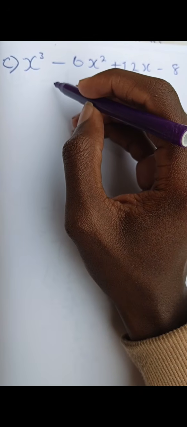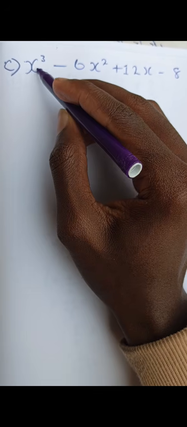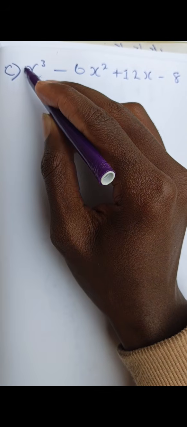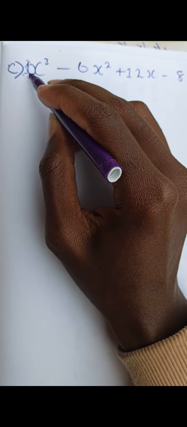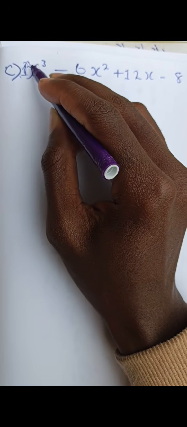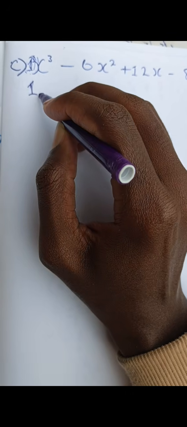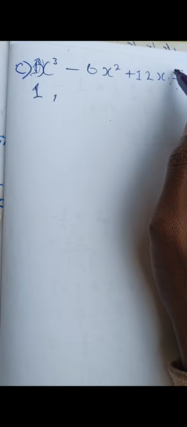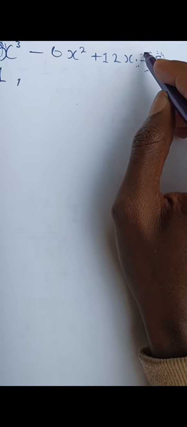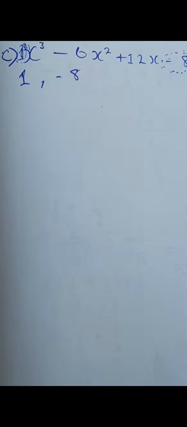So the way that you find the factors is that you are going to look at the question given. Get the coefficient of what is coming first. In this situation, it is 1. Also get the coefficient or the value of what is coming at the end, which is -8.